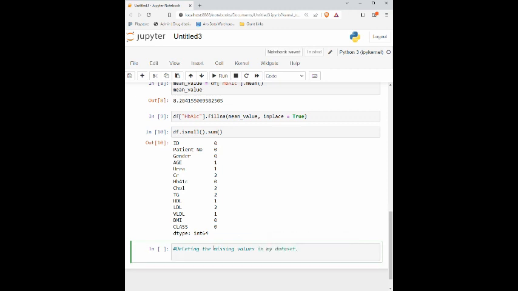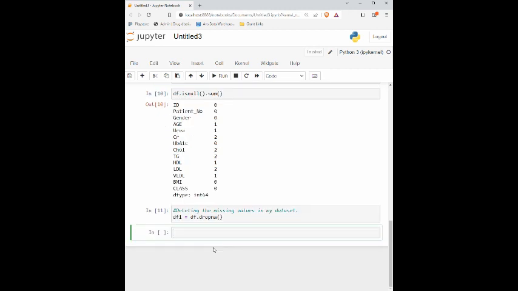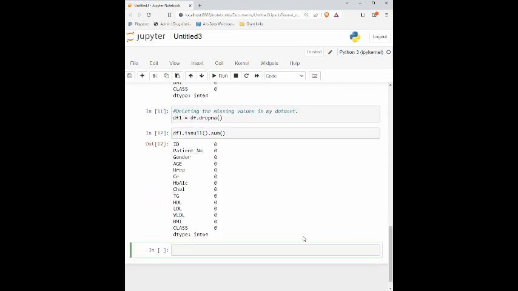To effectively do that, it means I'm going to generate a new data set. I want to call it data frame 1. In this case, I'll drop all missing values using the dropna function on the old data set. So that is df.dropna() as a function. When I run this, I can see the compiler has recognized that change. And so I can view whether there is another missing value in my new data set df1. So I'll use df1.isnull().sum(), and I press shift enter. And here we're good to go.